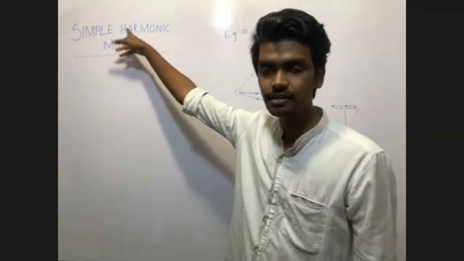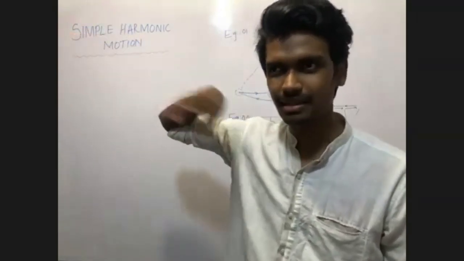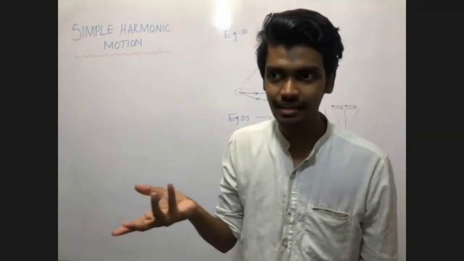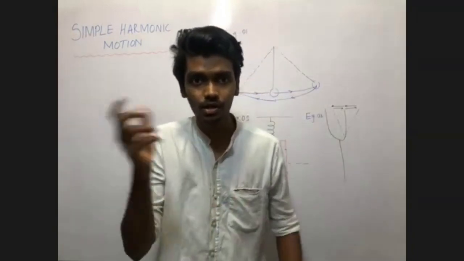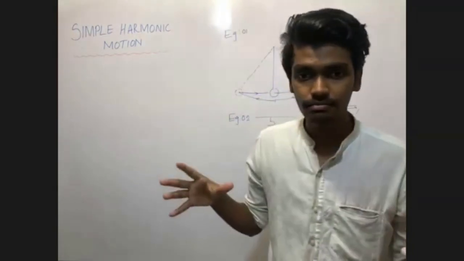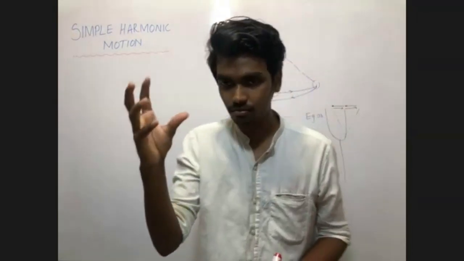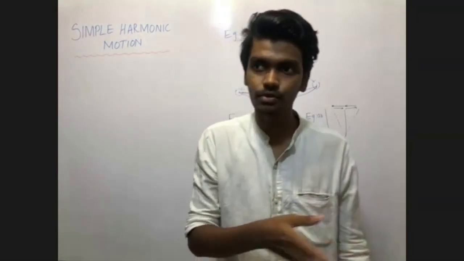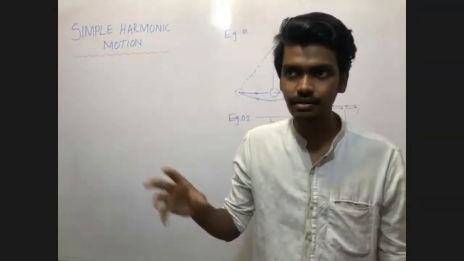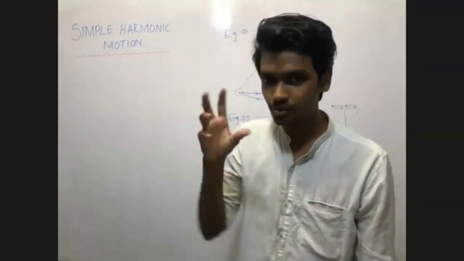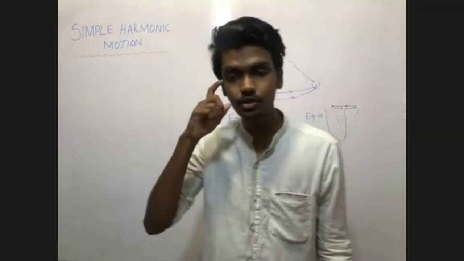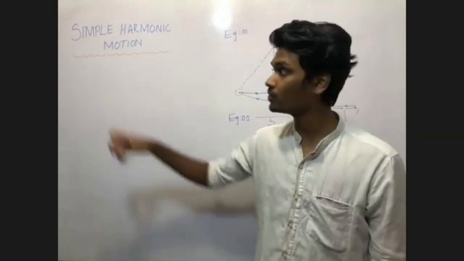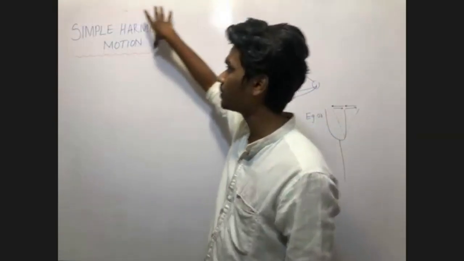This in Sinhala is called Sarla Anuvarti Chalite. I will keep saying these things because there are no review books in Sinhala like in English. When you go through review books of past papers, most of them are going to be in Sinhala. If you can read Sinhala, it's perfectly fine, you can refer to them. When referring to them, you need to know what the main words are, so jot them down also. Sarla Anuvarti Chalite: simple harmonic motion.